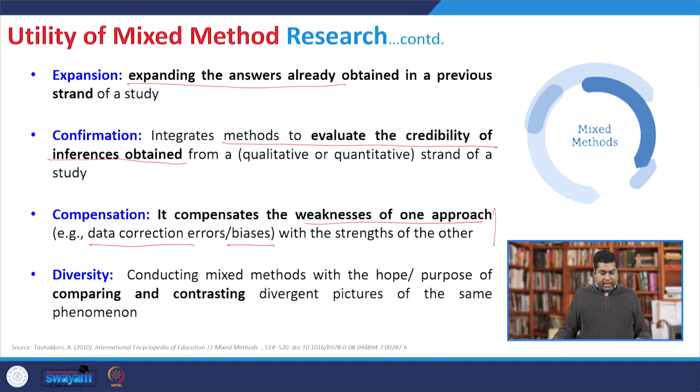The next pointer is the diversity. Conducting mixed method with the hope and purpose of comparing and contrasting the divergent pictures of the same phenomena. This is very interesting. When we talk about one complementing each other, one compensating each other, then when you talk about diversity, it is that the same phenomena you studied in a qualitative manner and a quantitative manner, and then you can compare, so that you can see certain gaps between them and take a better call on your inferences.